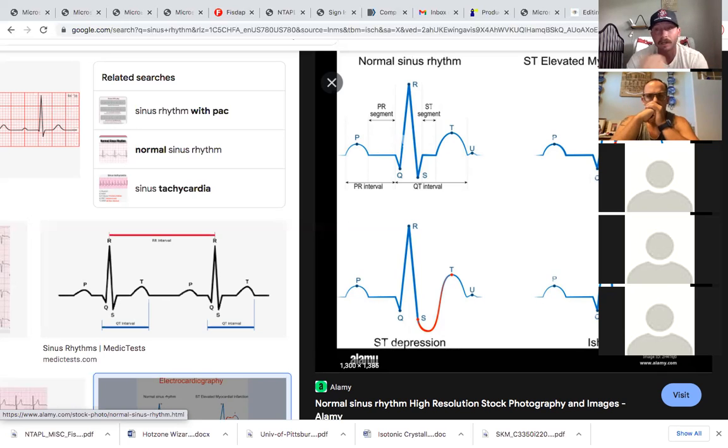And vice versa, if I come across injury type changes, your ST segment elevations, I'm then going to make sure that it's in 2 or more contiguous leads, right? And then I'll look in the reciprocal leads to see if I find signs of ischemia, right? So your ST segment depressions, your T wave inversions or your hyperacute T waves. Now remember, there's some circumstances where reciprocal views may not be seen on your initial 12 lead, right? Especially if we're dealing with septal anterior ischemic or injury type changes. We've got to do a V7, 8, and 9 to look at the posterior myocardium to get a true reciprocal change.